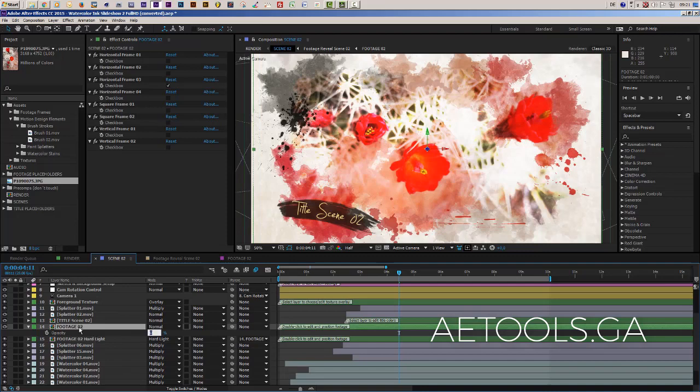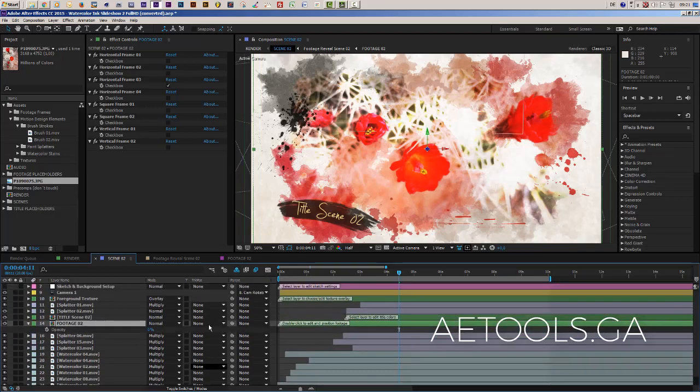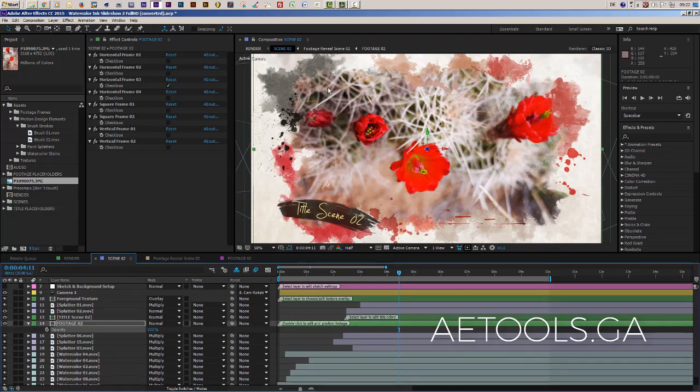If I set the first layer, our standard layer, I will hide the other layers again because they are really not necessary to be visible. So if I set the opacity of my normal layer to 100%, it will overlay and cover up the hard light layer completely. So you won't see anything of the hard light beneath it. But if you reduce this opacity step by step, let's say 50%, you see that it gets a little bit more of an organic feeling and it blends together a bit more with the water stains, the watercolor stains that we use to create this artistic look.